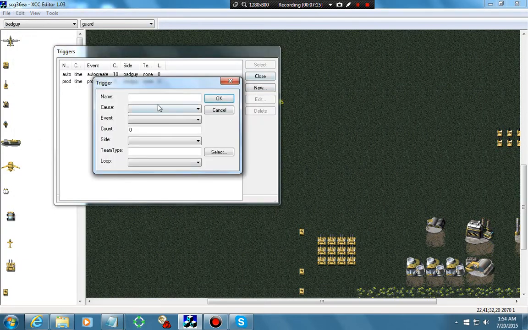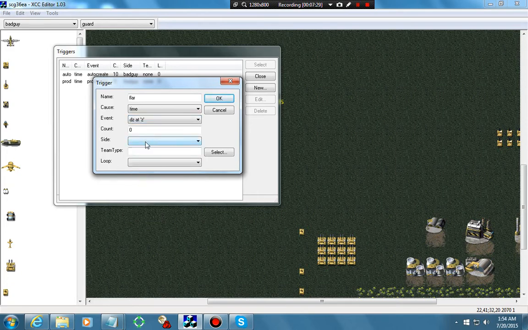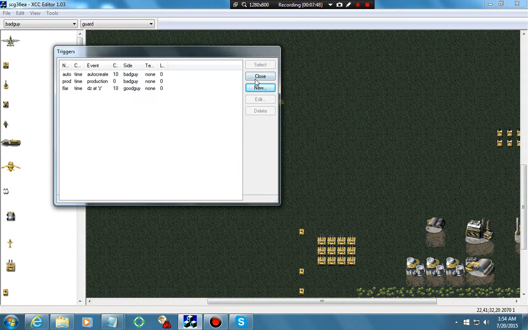And then triggers, we'll call this one LAR, and that'll be time DZ at Z, drop zone at Z, whatever. That is the trigger for the flare. This should always be the player side, good guy, and unfortunately you can only have one flare in a mission. It's kind of a bummer, but it is what it is. Oh yeah, look at that. 10 time frames. Okay, so far so good.